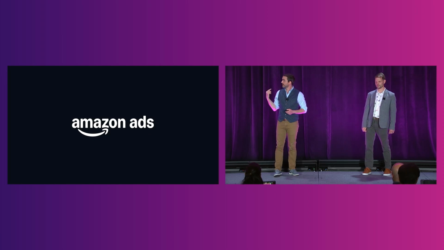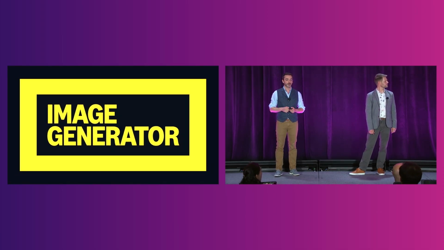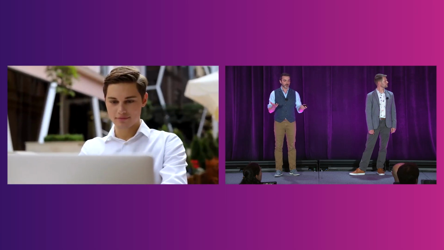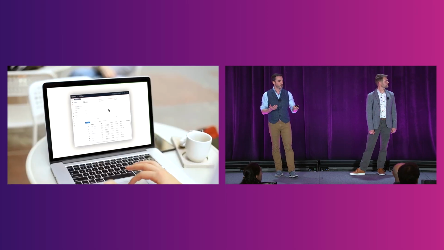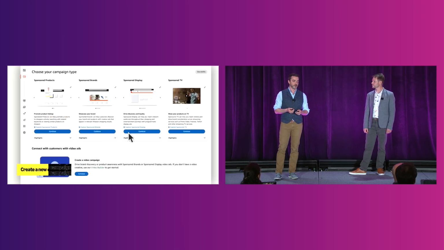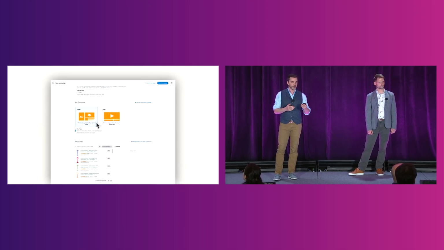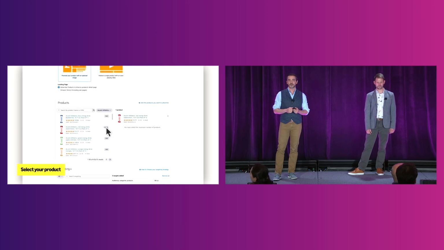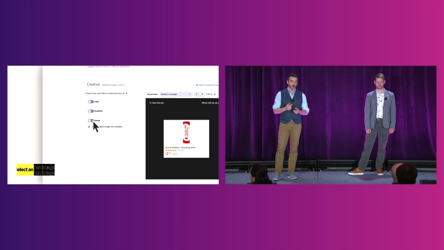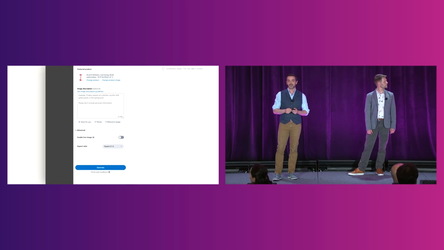We'll watch a quick demo on how you can generate an image and apply motion in the console directly. This is a hypothetical scenario. This gentleman is logging onto the advertising console, decides to create a new campaign, a sponsored display campaign in this example, chooses images, picks a product to add to the ad, toggles on the custom image, and from there, there's an add image button, and he chooses AI generated image.